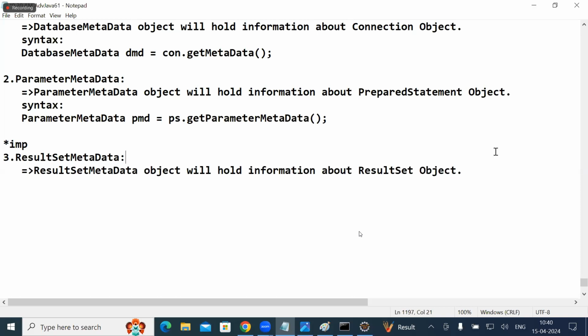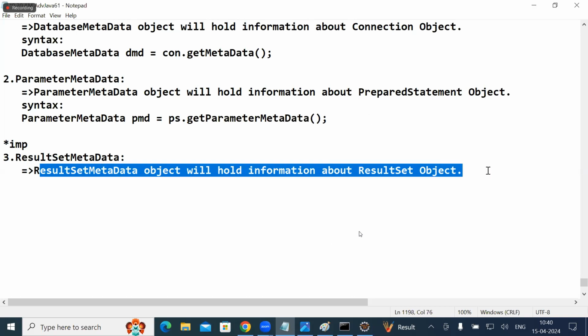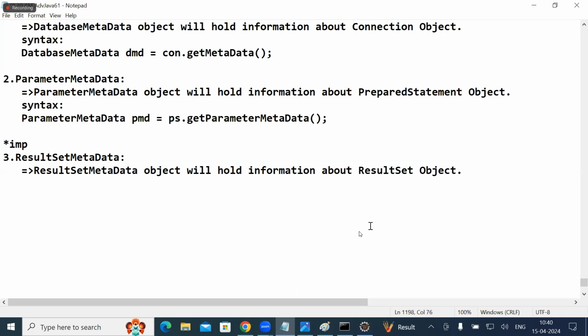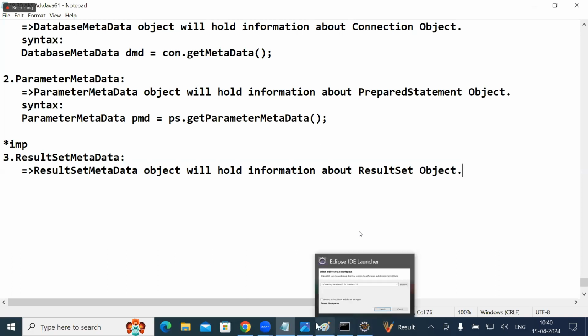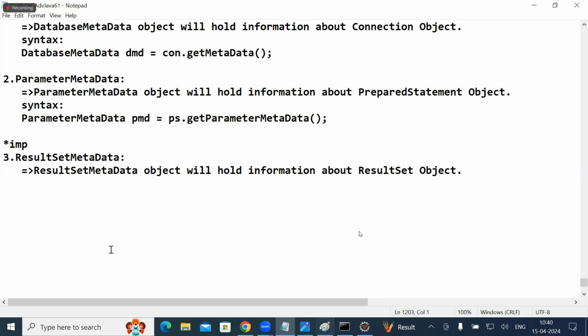This result set metadata object is obtained by getMetaData only.